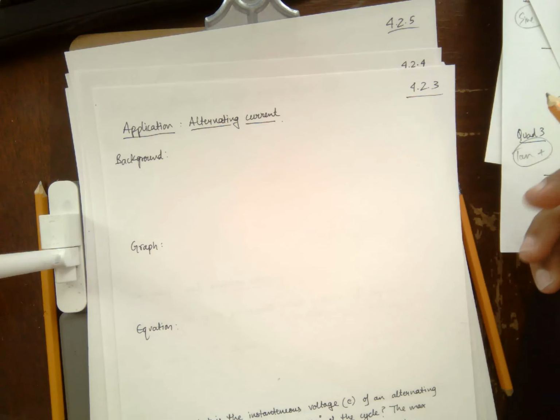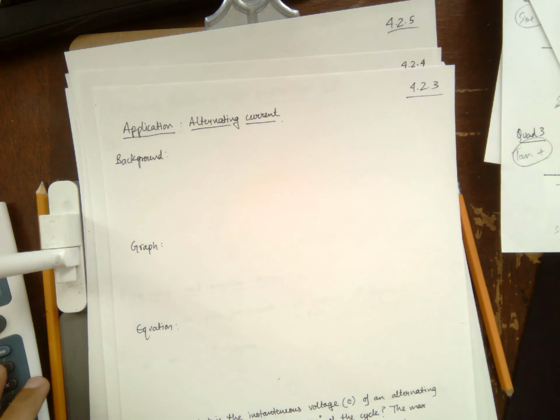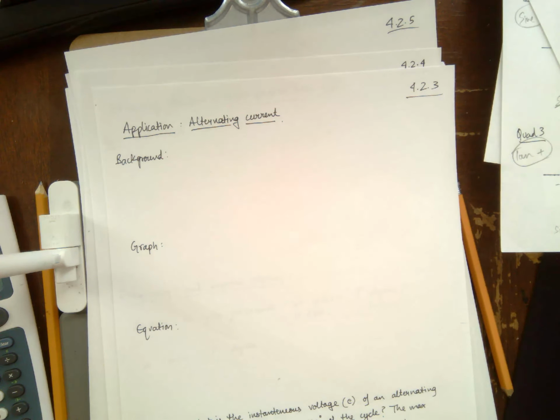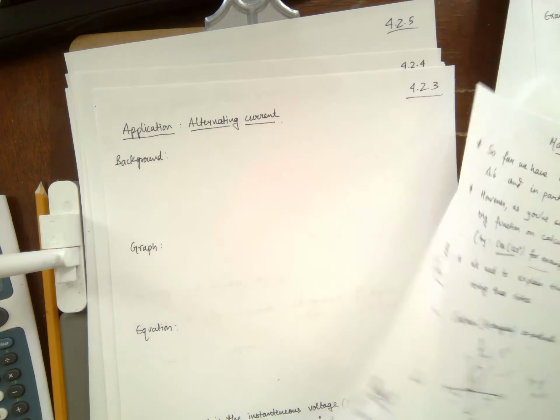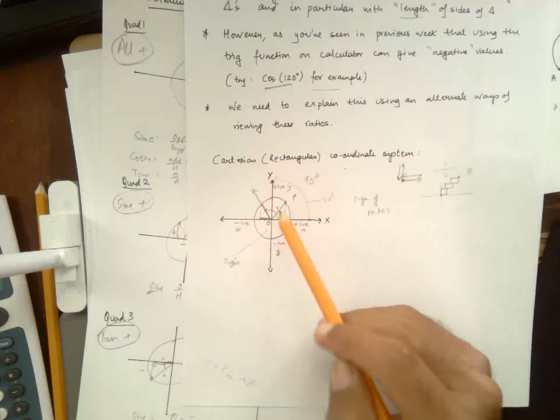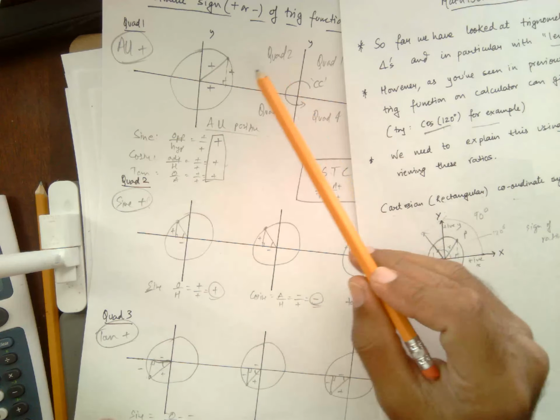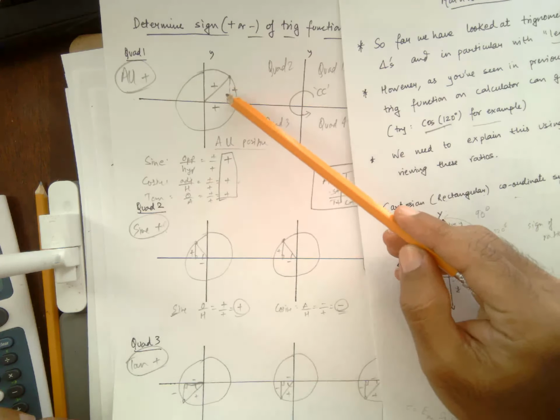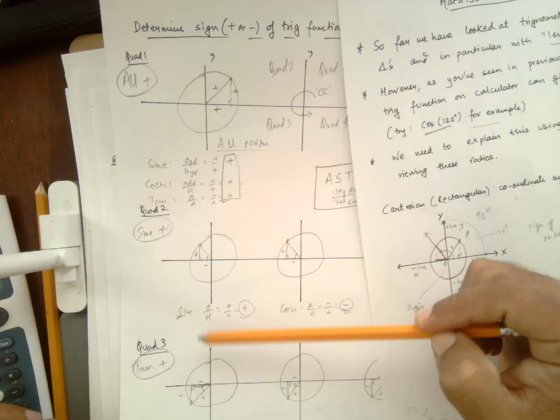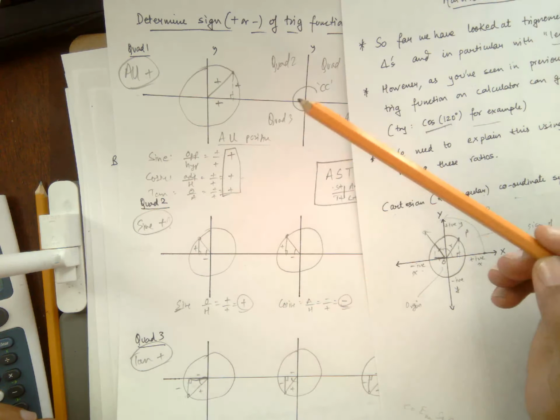So we have been looking at trigonometric ratios. We started off by defining them for a right triangle, and then we went on to looking at it on a circle by constructing these different right triangles and observing that they change value from being positive to negative and so on. So they can be positive and negative.